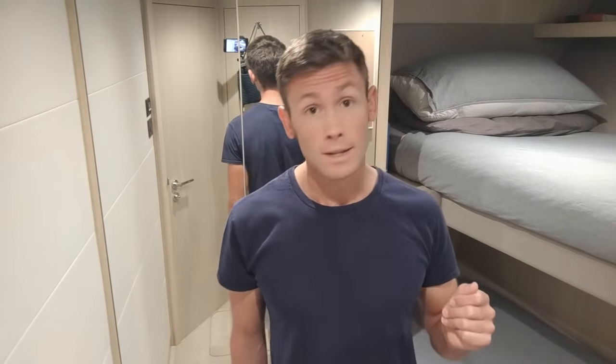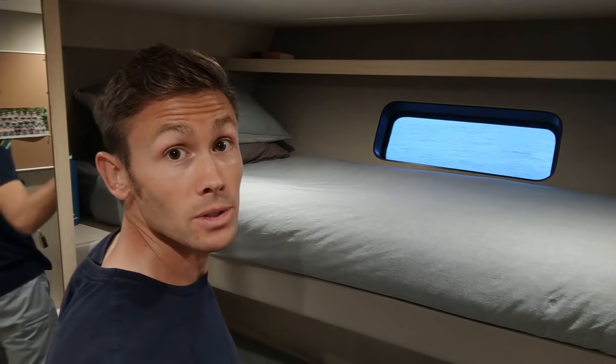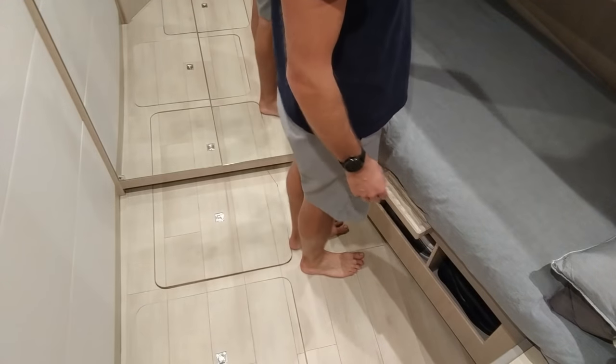Let's start by talking a bit about space. As you can see, there's not a whole lot of it. I'm just about 183 centimetres. The bed is about two metres long, and it's just two small steps to cross the cabin floor. It goes without saying that the size of the yacht has a large impact on the size of the crew cabins.